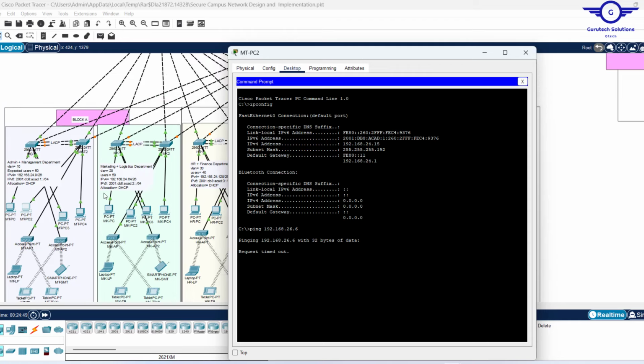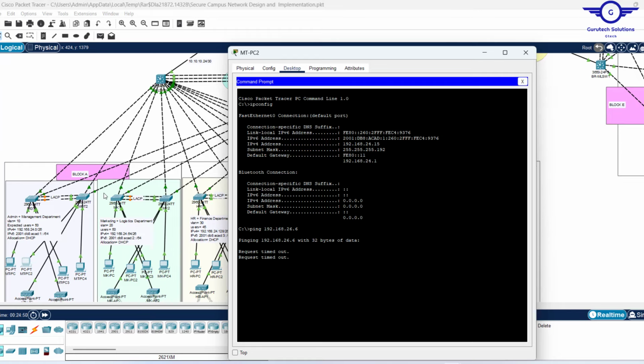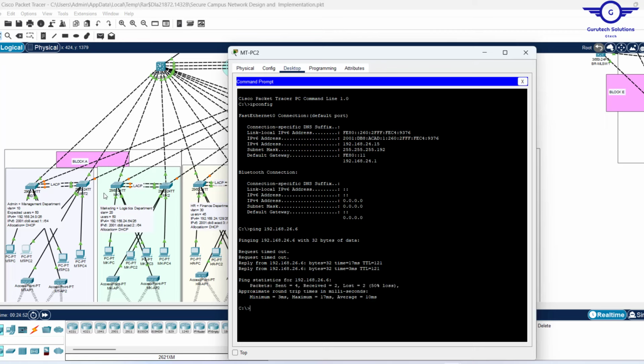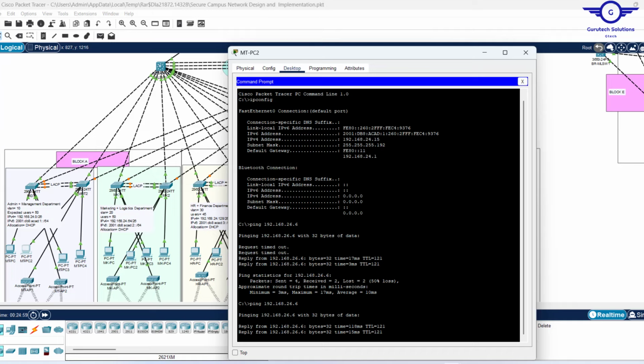Yeah, this is indeed a very long path. There it is. So we have 50% loss. If we test it again, the first losses are due to ARP. If we test it again, now it should be 100%.